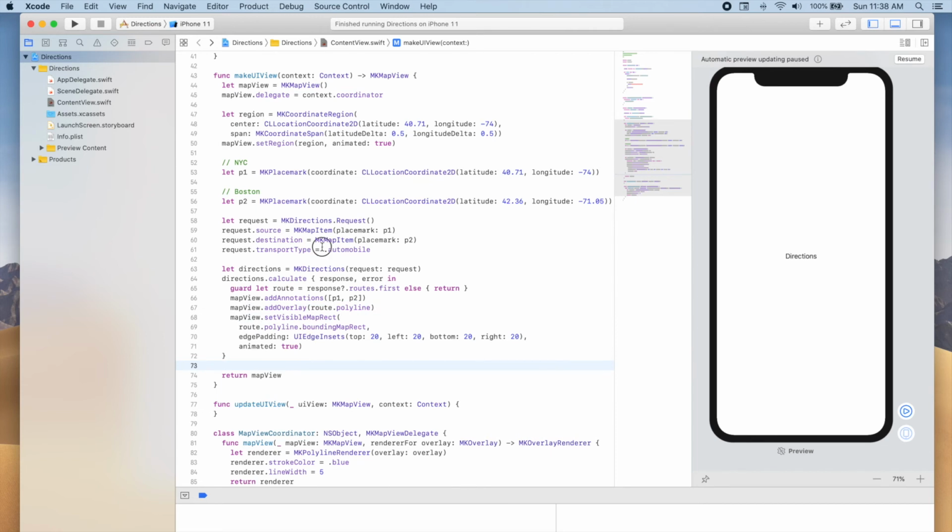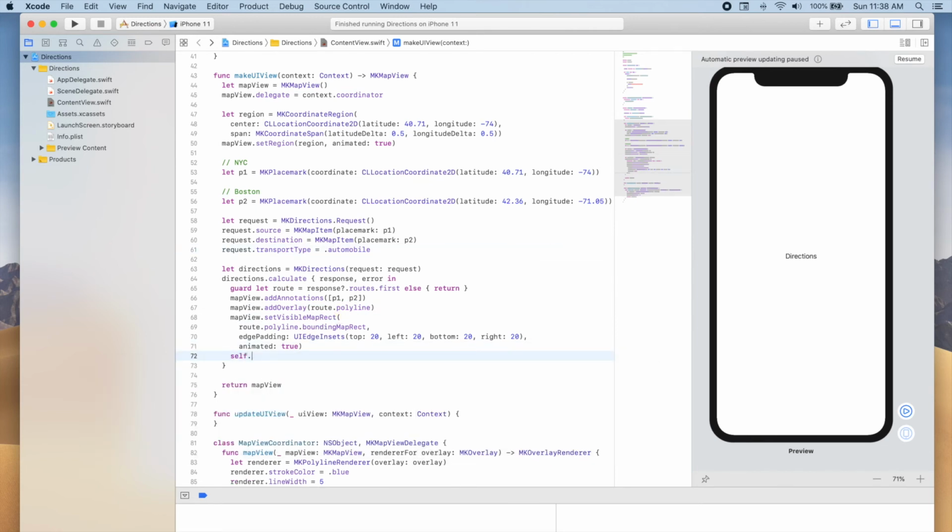So here what we're going to do is self.directions is equal to route.steps, and for each step we want to get the instructions, so we can call the map function and get the step's instructions. And we also want to make sure that these instructions aren't empty, so we can use a filter function and filter in anything that is not an empty string. Not $0.isEmpty.